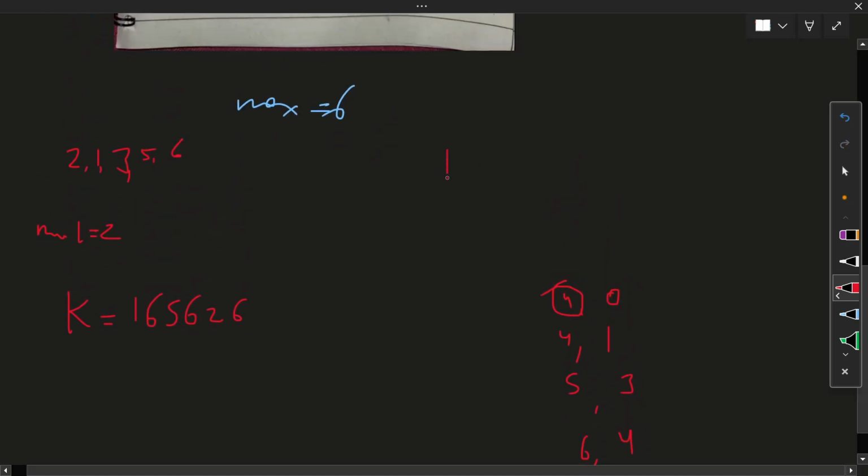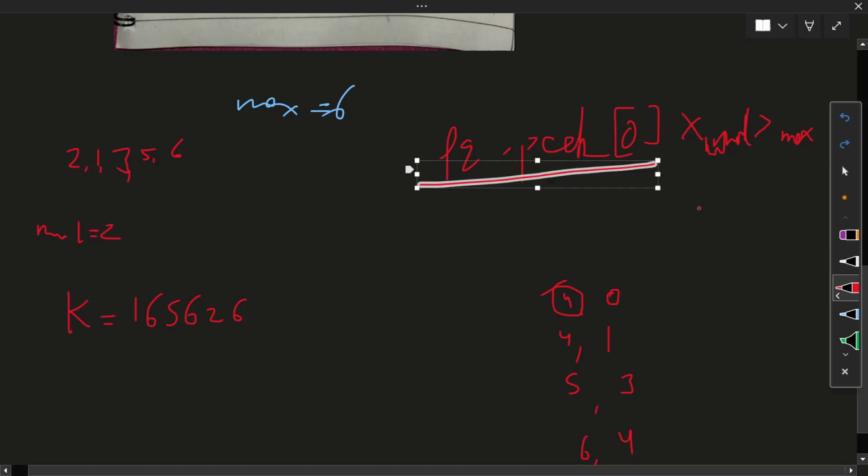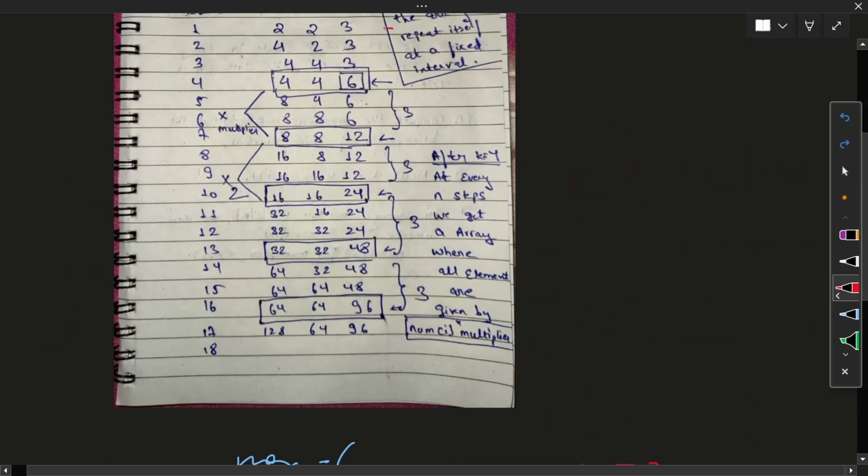If I multiply my priority queue's peek element with the multiplier, it becomes greater than the maximum element. This is the multiplier. So if I do this, it will become the greatest value. So this is the trigger point here.